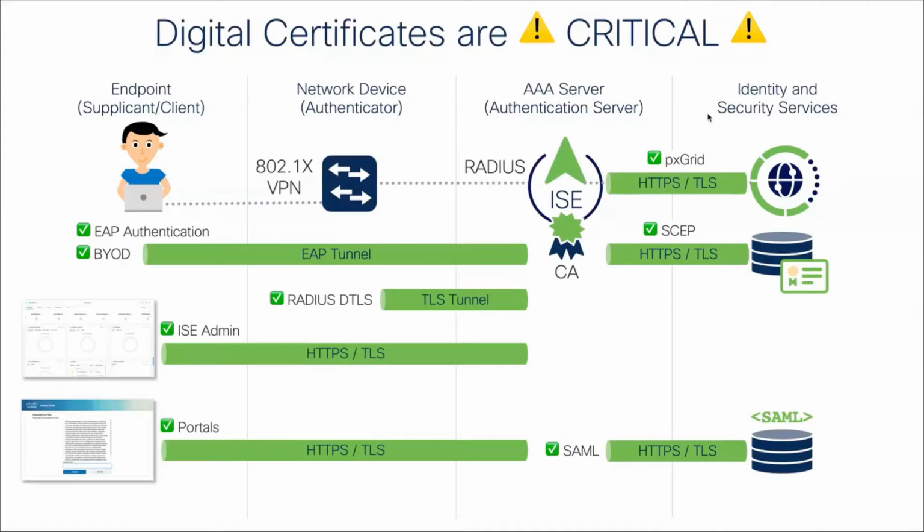So I mention this because please take the time to provision ISE with a publicly signed certificate. Either you have an in-house enterprise certificate authority that will sign it, and it has been signed by a public CA, or maybe you need to go have your ISE certificate signed directly by a public certificate authority. That's up to you how you want to do it, but just get it done.